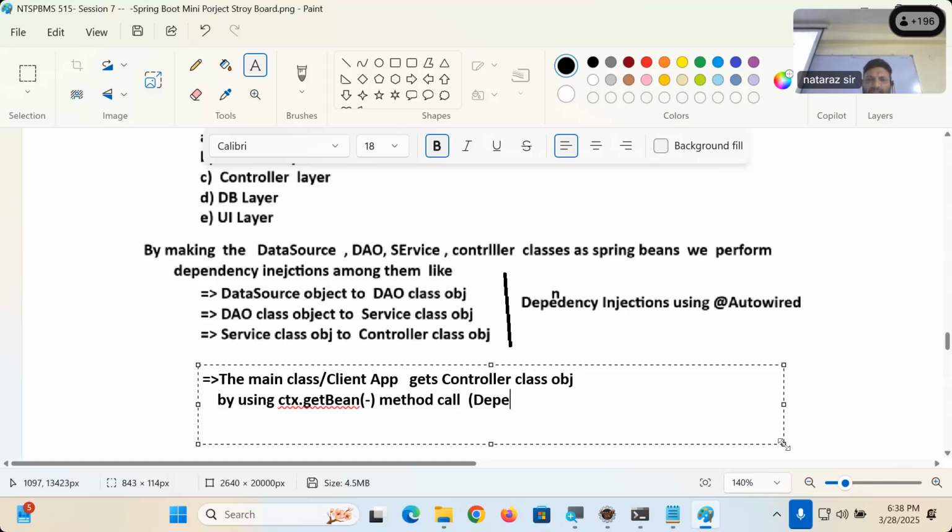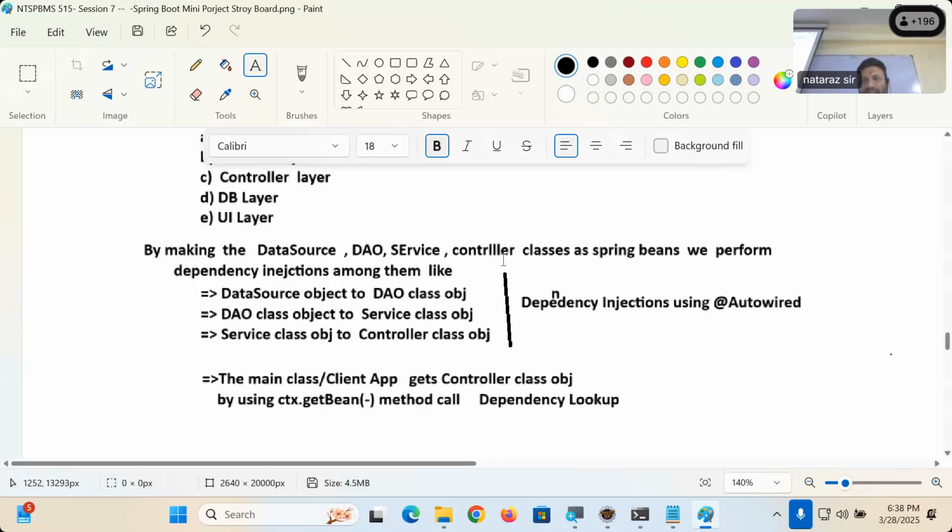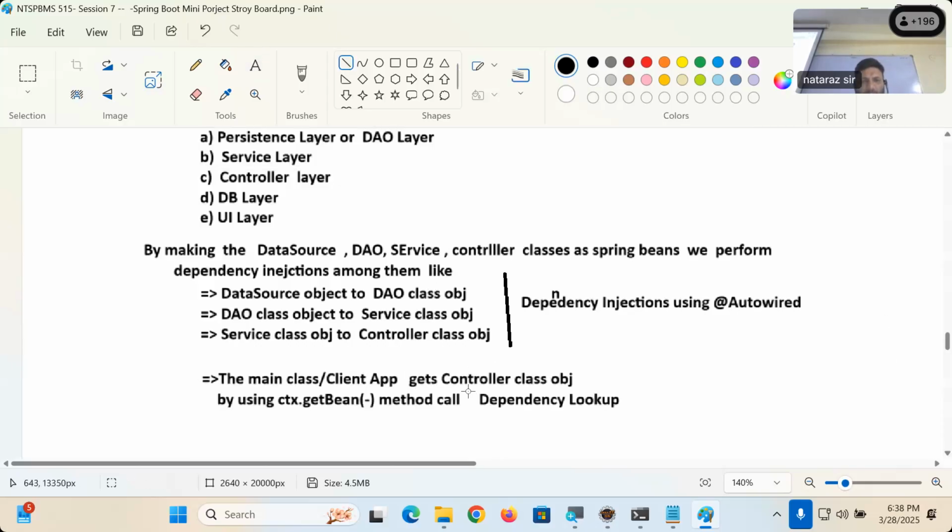Here it is nothing but dependency lookup, right? What do you say, guys? Here what we are doing is dependency lookup.